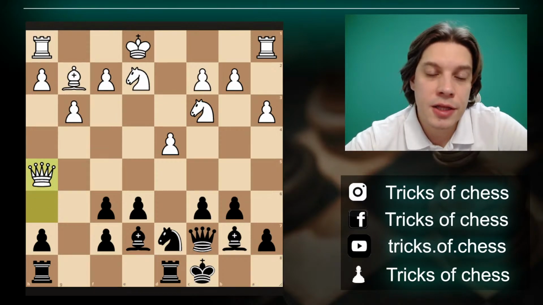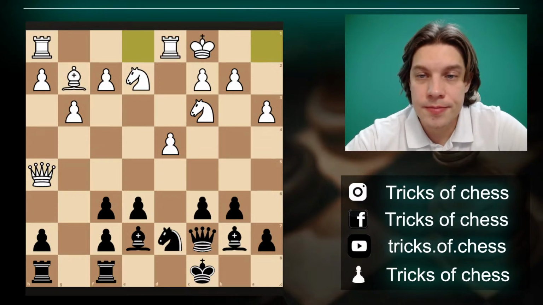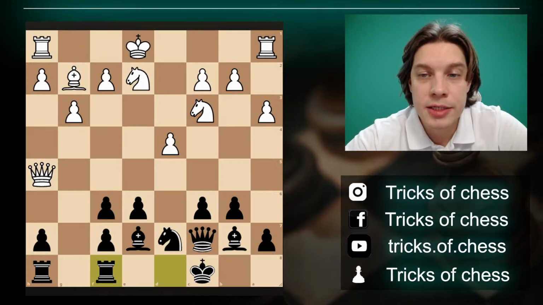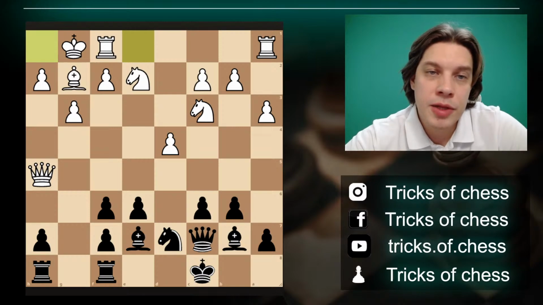Queen h5, attacking the pawn on f7, then rook f8. And here castle queenside was a good idea, because white understands that black is going to attack the king side. However, they thought that it's not risky, they believed, and they played castle.